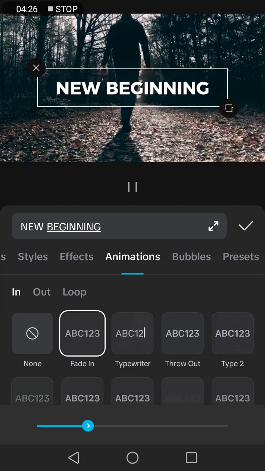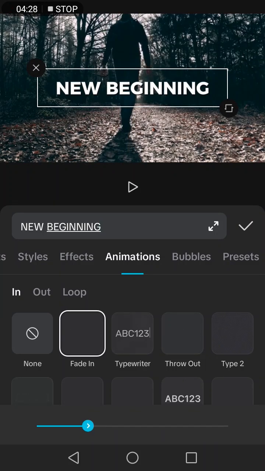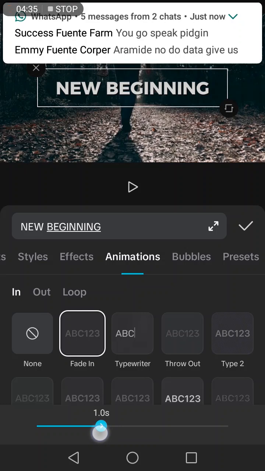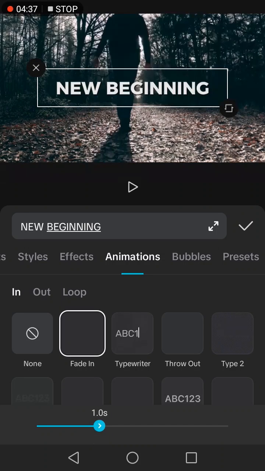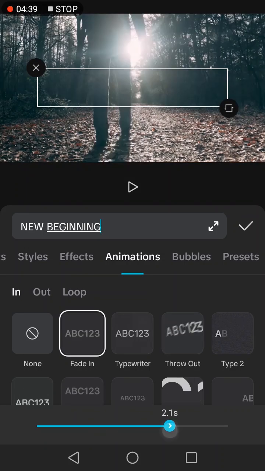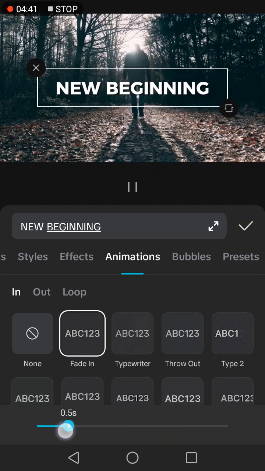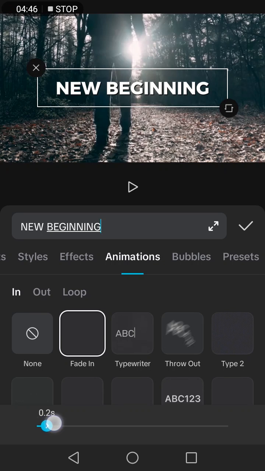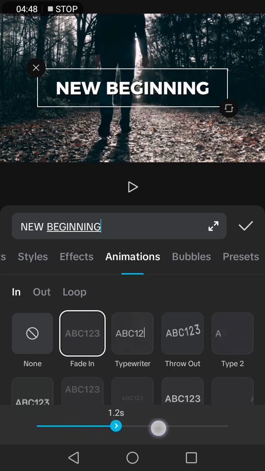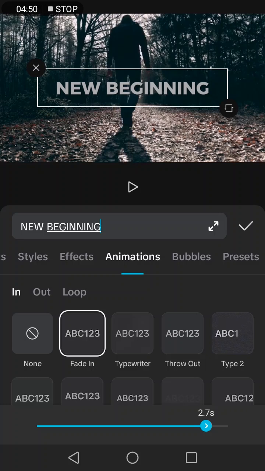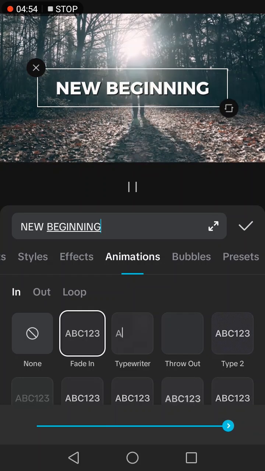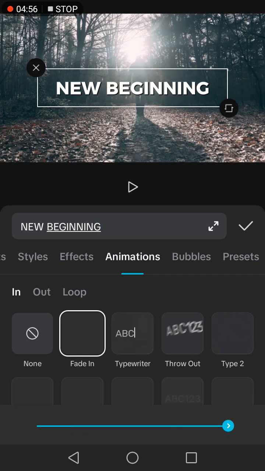Now the fade in. This button here, let me explain what this is. This button actually means how long you want your effect to take to come up. You can either increase the time for your effect or reduce it. If I take this down, it's going to be very quick. But if I increase this, the timing is going to be very long for the text to come into the scene. So this increases or reduces your time.